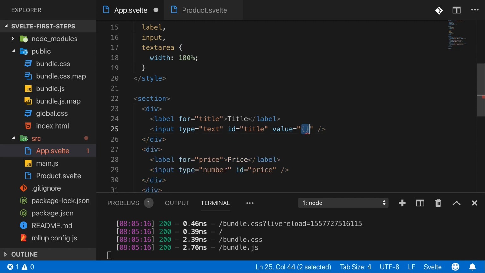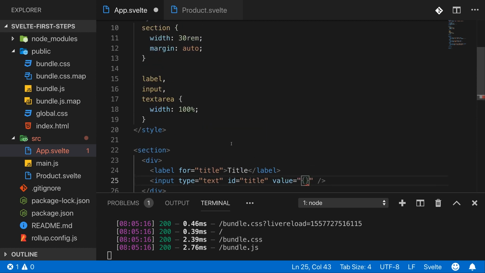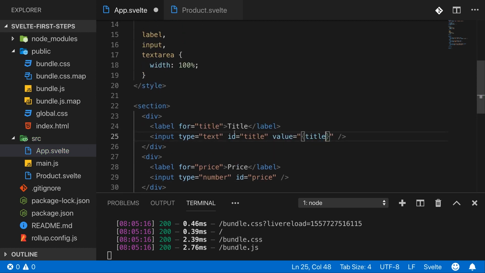If it encounters that, it knows that now you're about to output some dynamic value in here. Or to be precise, this has to be a JavaScript expression that yields text or a number or a boolean, so something which can be printed to the screen. And here I will simply point at title, so at my title variable, which of course holds a value that can be printed to the screen.